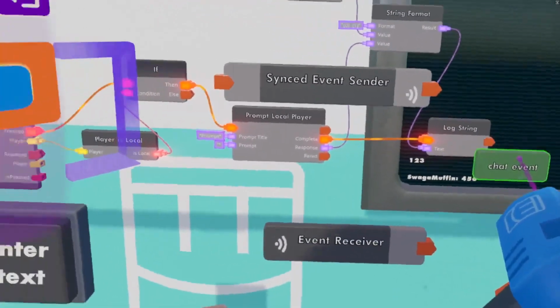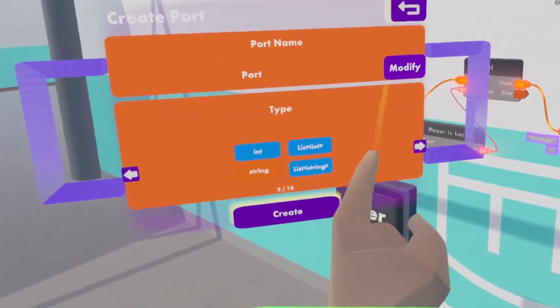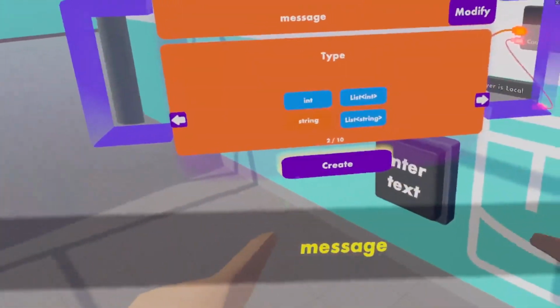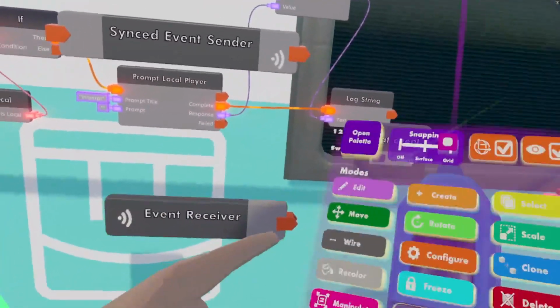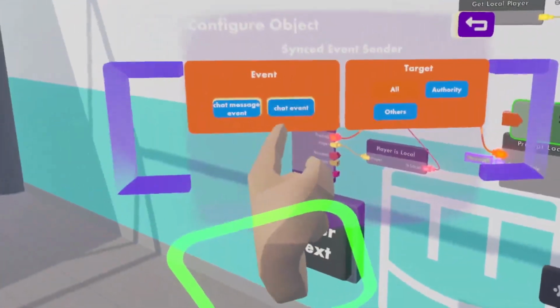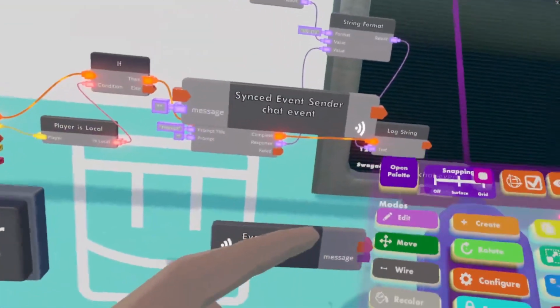String message create, there we go, chat event and chat event.